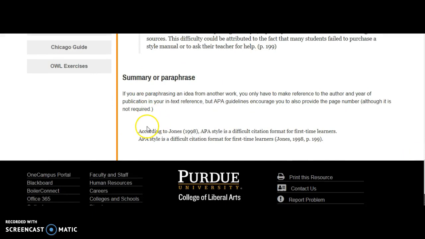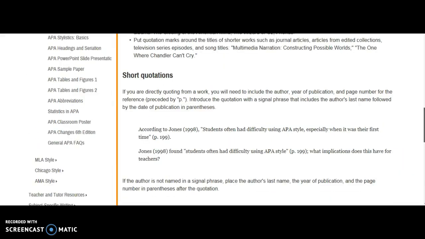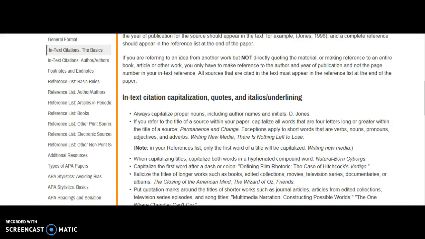What if I'm not quoting, I'm simply summarizing or paraphrasing? You still have to cite it. How do you do it? Well, if I've used the author name in the paper, this is how I do it. If I haven't, this is how I do it. So basic guidelines, easy to follow. The other thing you have to think about, if you're looking for, well, what do I do if there's more than one author? This is the button you click on.